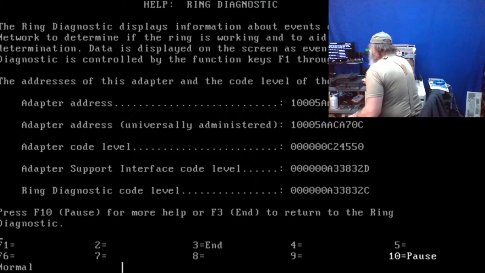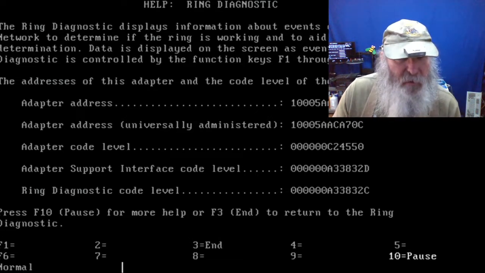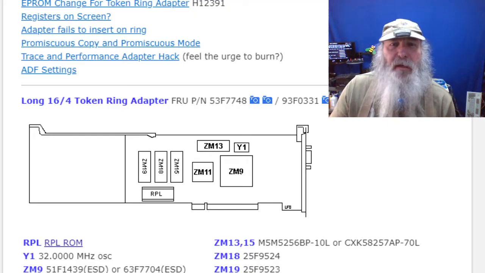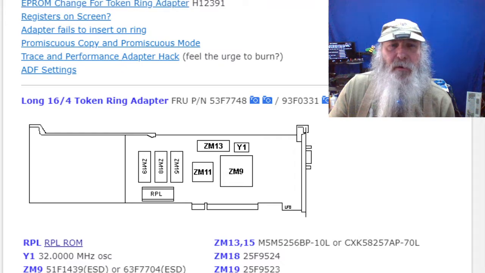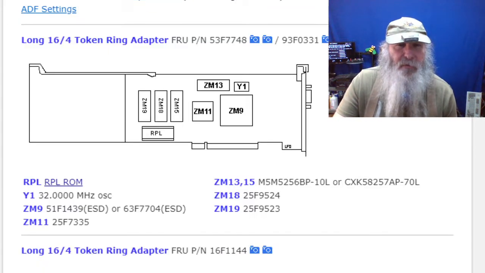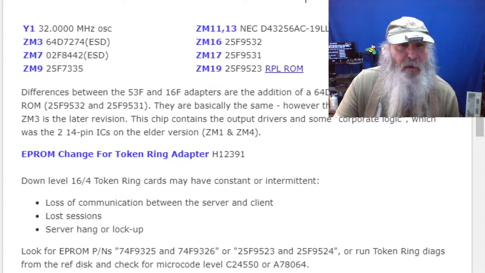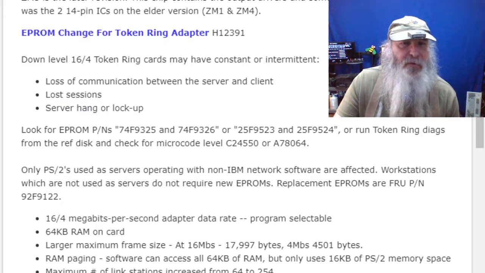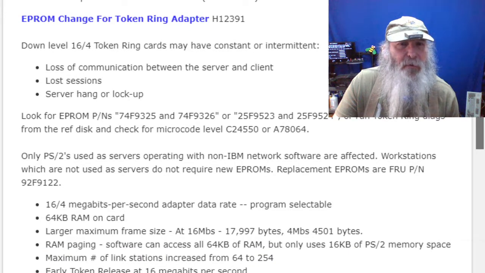Let me go through. In fact, I'm going to bring back up the web page. I'll go through and interact with it, because I want to scroll down to show you see things like this EPROM change for TokenRing adapter.